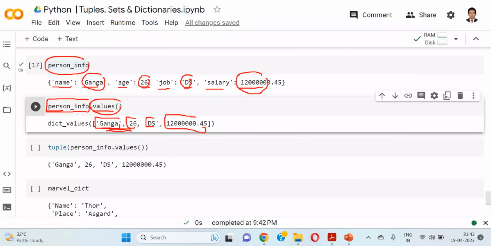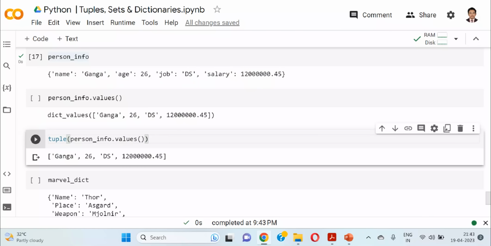Suppose you want to convert these values into a tuple, simply you write tuple of personal_info dot values, then your values will be shown in the form of a tuple. If you apply tuple, the values will be shown in the form of a tuple.